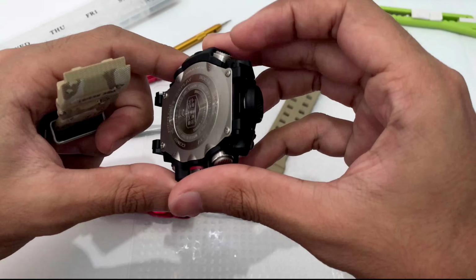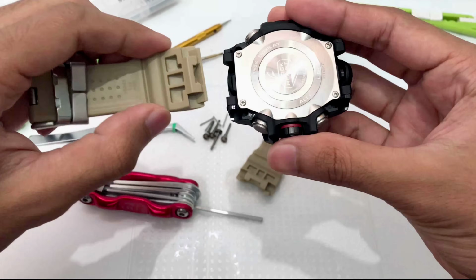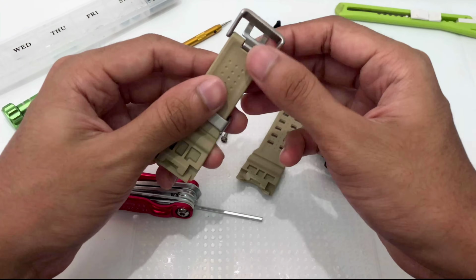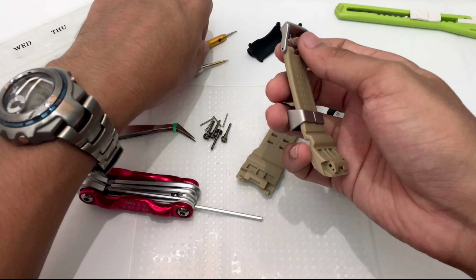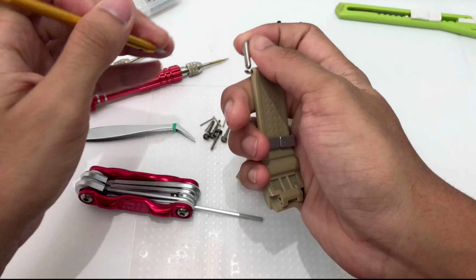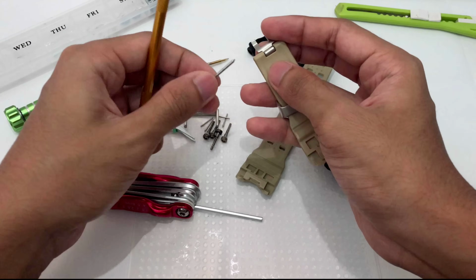I'm not sure if you guys can see it. They have one more part over here that is supporting the watch band even more. So basically 1, 2, 3 supports for the watch band, so you don't need to worry about breaking the lug on this model at all. Really, the only weak point about the watch band is the buckle over here, which is locked with a standard spring bar. Just press it and it will come out that easy. I mean, just look at that.